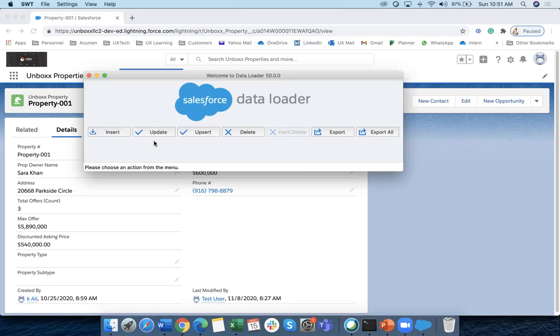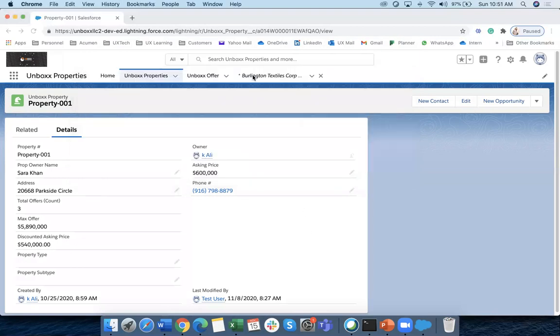Now if you need to update a record, the record is already existing, so you need the ID. And if you want to delete a record, you also need the ID. Let's say you want to delete like 50 records. You don't want to go to each record, open it up and copy that. Why would you do that, right?